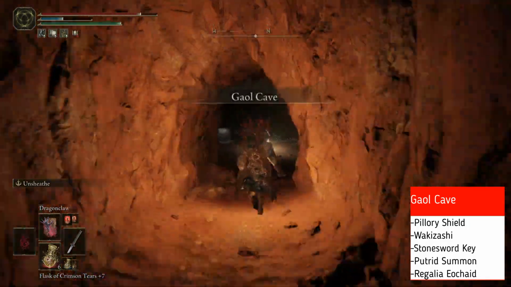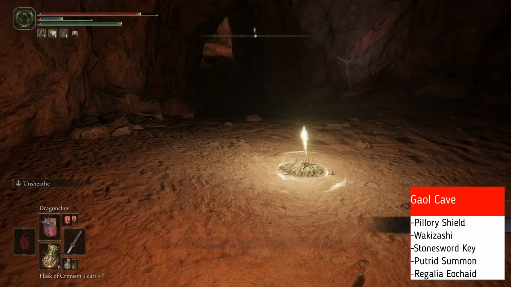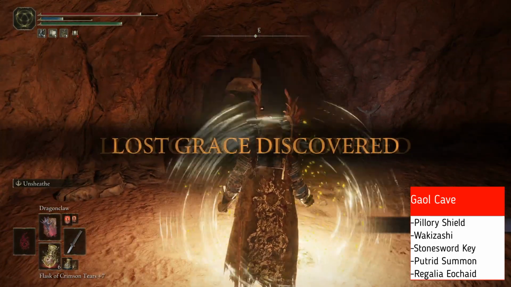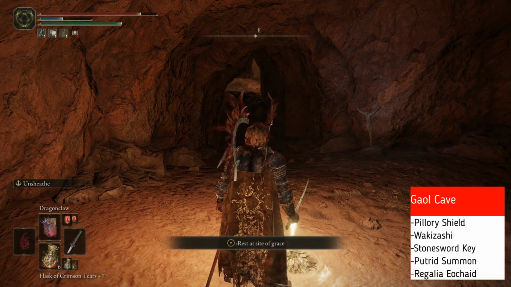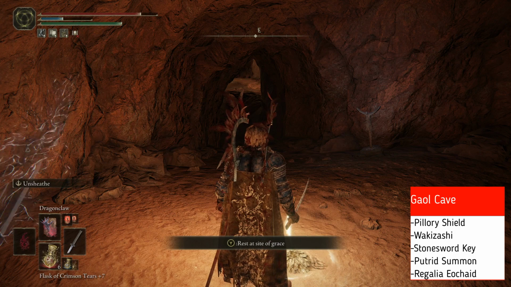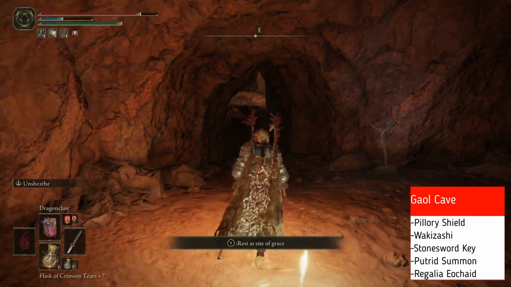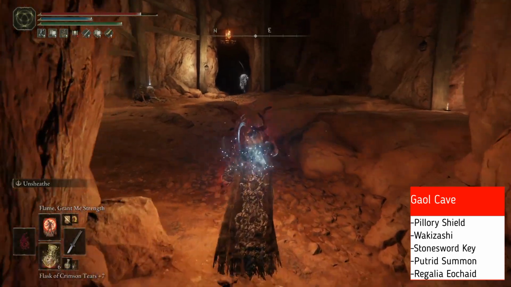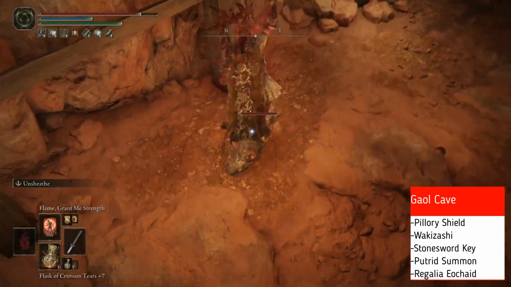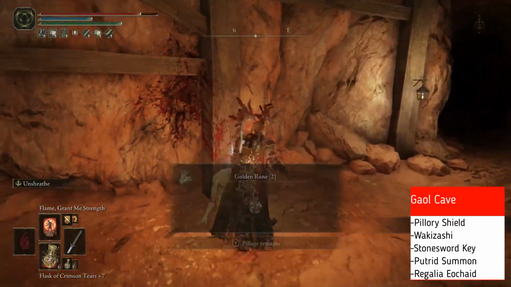This dungeon can be a little confusing, but it's really straightforward. It's got a lot of jail cells that are locked. Once we get to the point where we open up all the jail cells, we can grab stuff from inside of them, which the only things that are really in them that are worth grabbing is the Pillory Shield and a bunch of runes. So if you're not interested in all of the runes, don't even worry about it. You can just go straight to the boss after that.